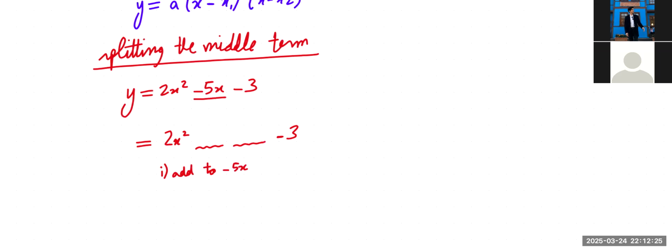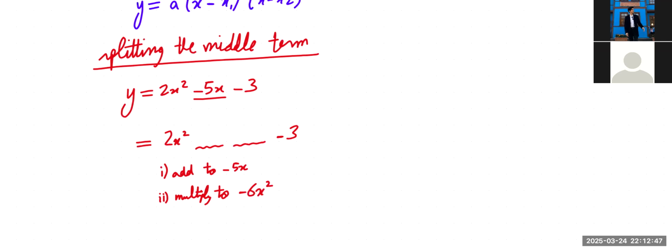Rule two, they have to multiply to minus 6, exactly. So it's -3 and 2. Exactly. A lot of people get confused and think they have to multiply to -3. No, they have to multiply to the product of these two together, which is negative 6, or negative 6x squared if you want to be more complete.